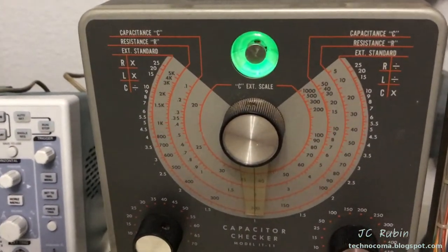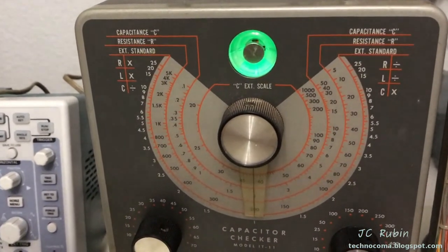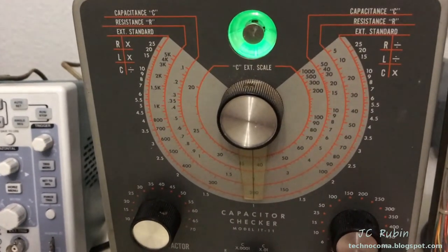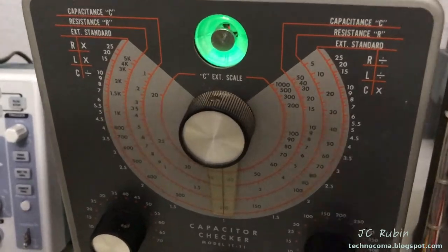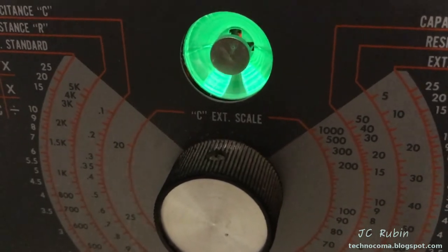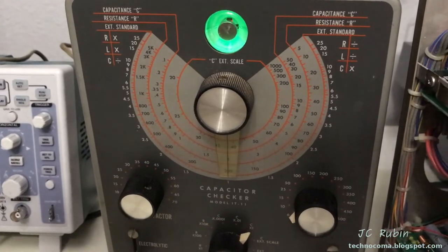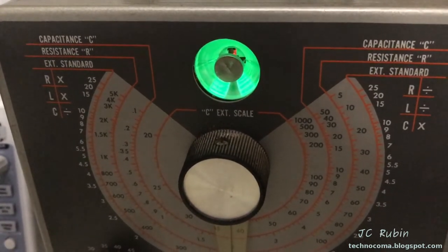Starting the next capacitor on mini-lytic at 3 volts — it's showing a short, so this one is going to have to rebuild just like the last one did. When 3 volts finishes I'll move it to 6 volts, and when that finishes I'll move it up to 15. There's 3 volts open — switching to 6 volts — and there's 6 volts opening up. Moving to 15, and here's 15 opening up now.